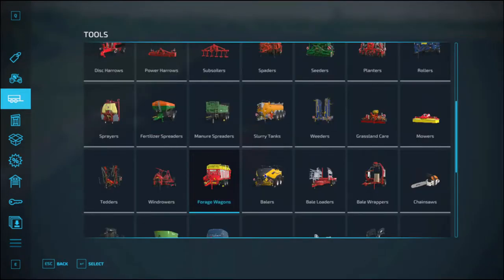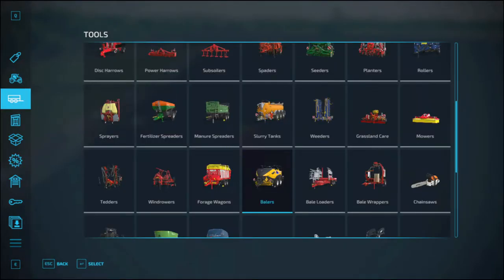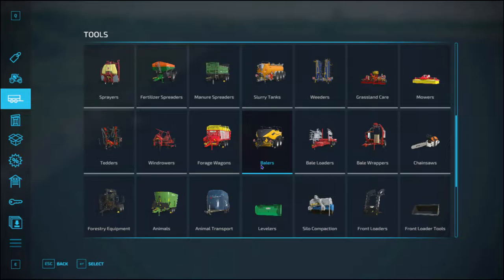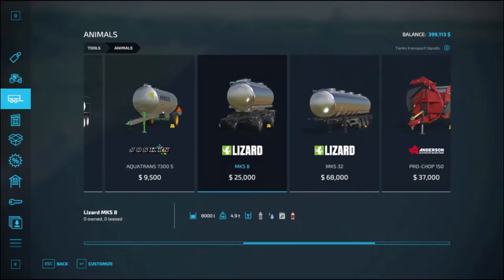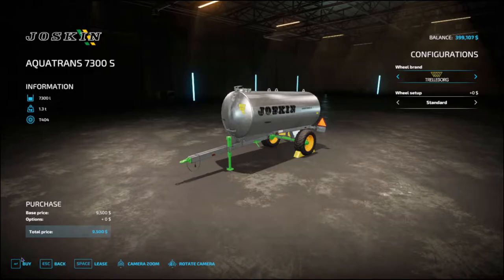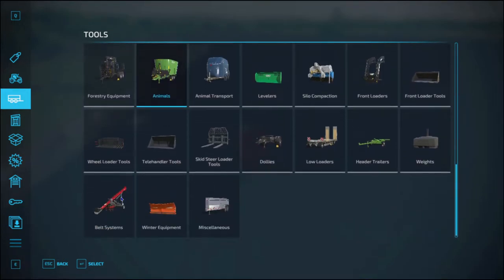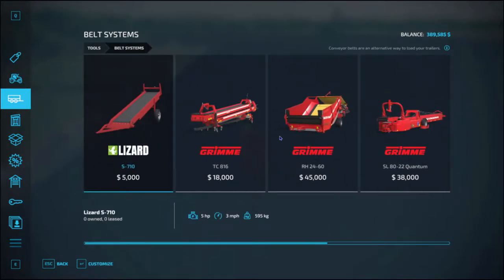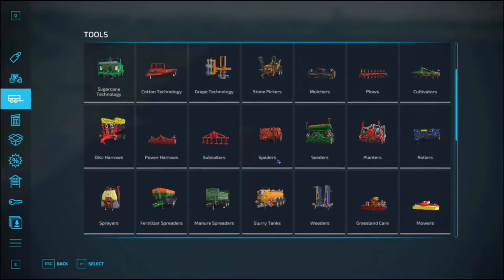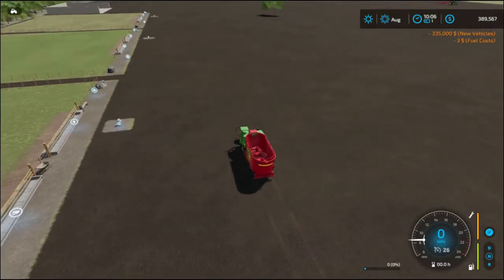Balers. Have anything on sale? No. I think I'm gonna hold off on a baler for now. Then we want a water tank. Let's go with this little one. I think that's everything. Yeah, that's everything. I'd like to have some of these for silage, but we can wait on those for now. Okay, so that's the end of that.